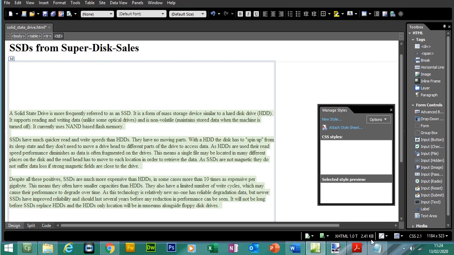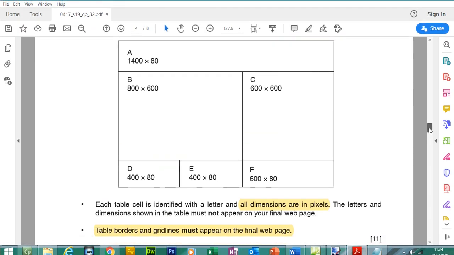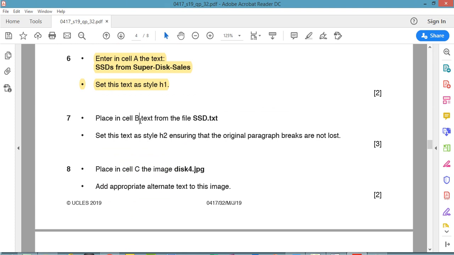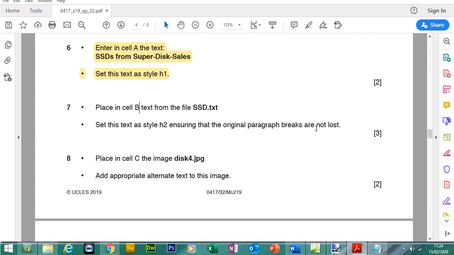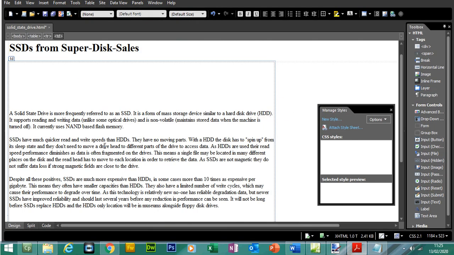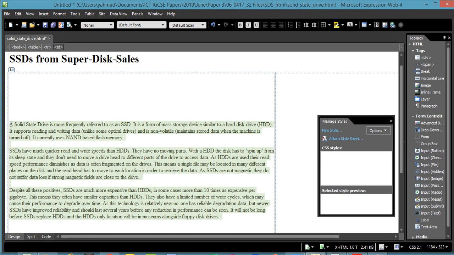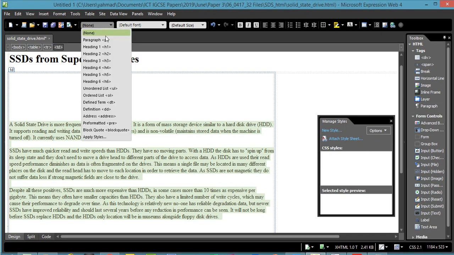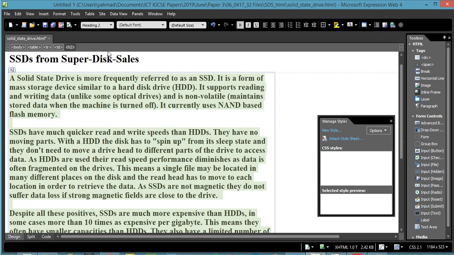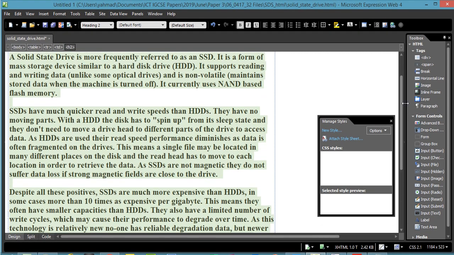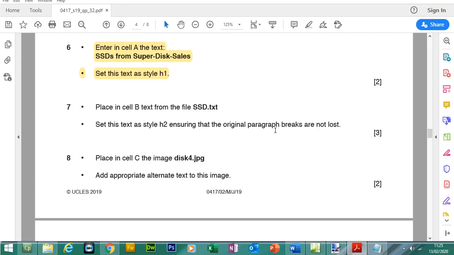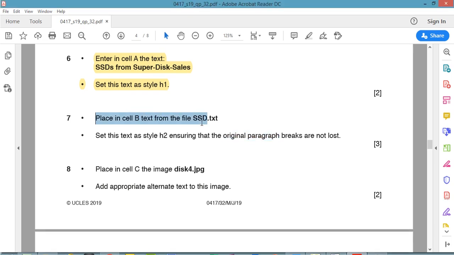And we want to make this, I think it was H2, so let me double check. We want to ensure we keep the paragraphs. That's what that basically means, those breaks. So heading 2, yep, that looks fine to me. We've got the exact same spacing. I was just reading this question for a second. Yeah, we want to keep the paragraphs intact. So that's that done.